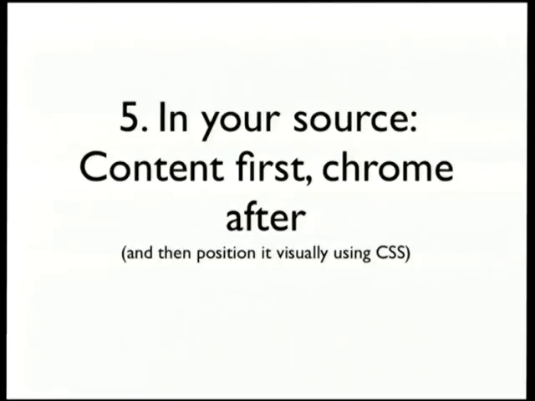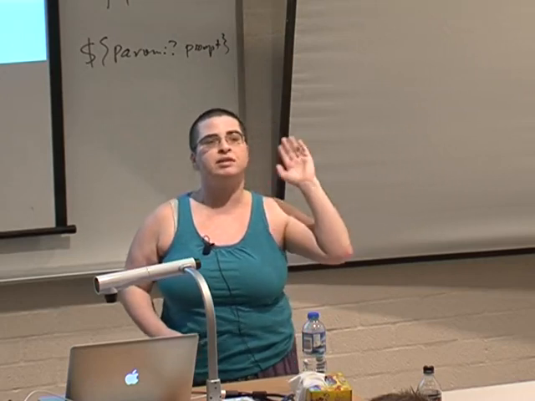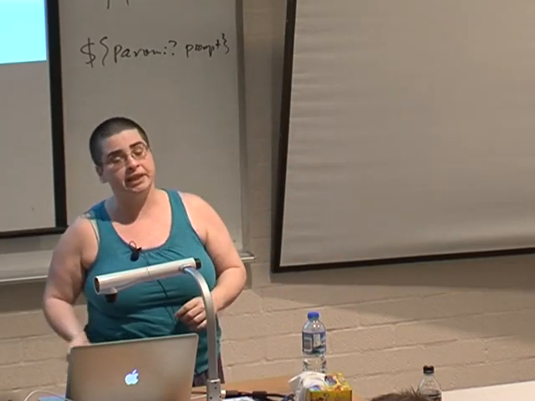You can avoid a lot of this, however, just by carefully writing your HTML and CSS source. I phrased this as content first and chrome after. If you have navigation, a menu off to the side, or a menu over the top, try, if you can, to put all of that content lower in the source. And then using CSS positioning for visual browsers, set that up to where you want it, if you want it on the side, or if you want it on the top. It's pretty easy to do.